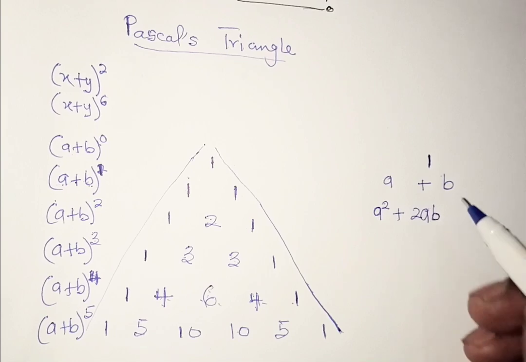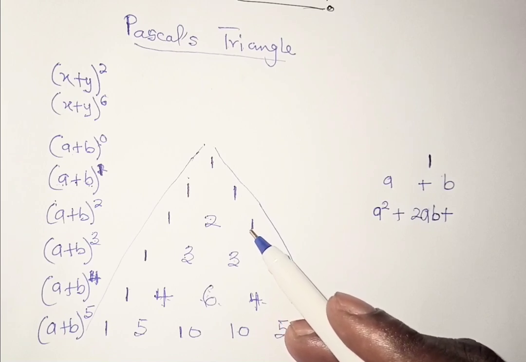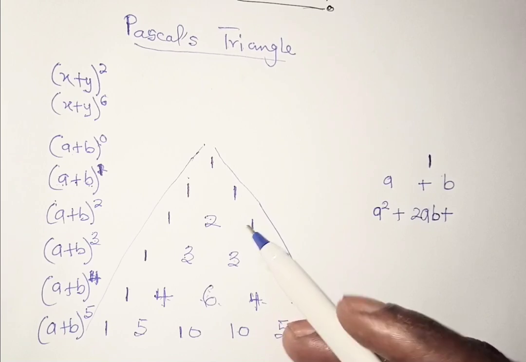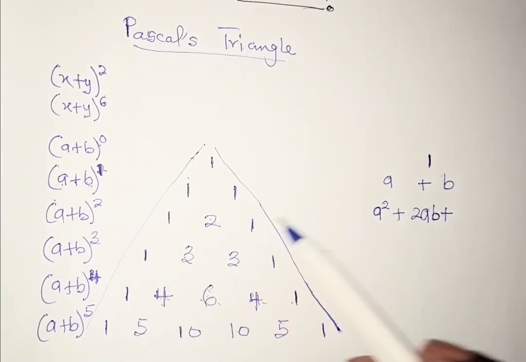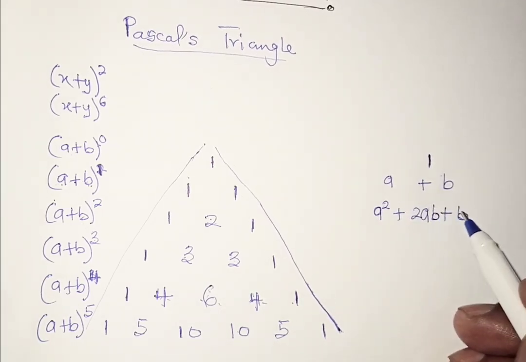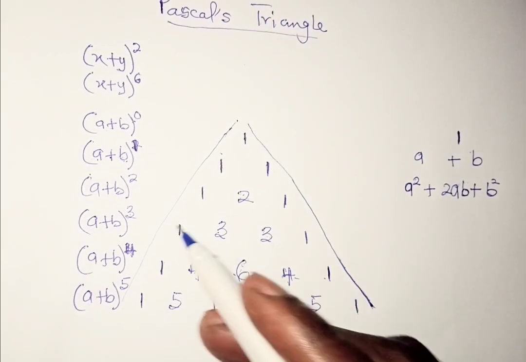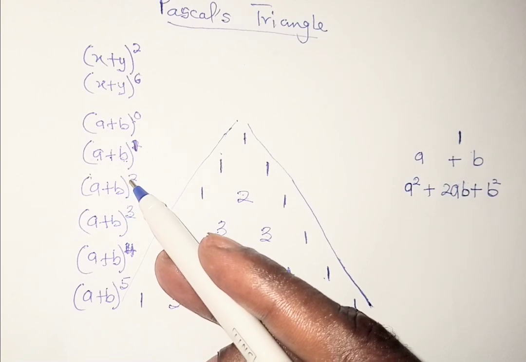Good. So let's continue. Plus, what's my next coefficient? My next coefficient is 1. And B times this will give me B. But we are saying B is also increasing. So if from 1, then here will be 2. Have you gotten that? So we are done with the exponent 2.